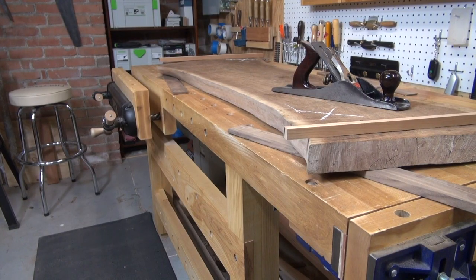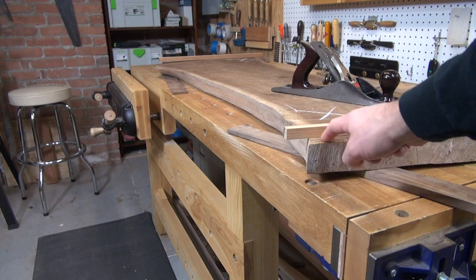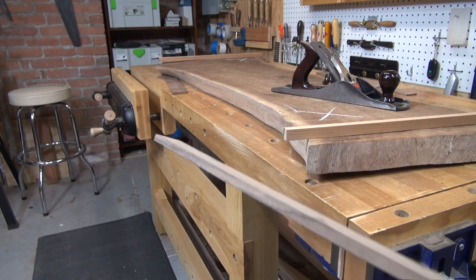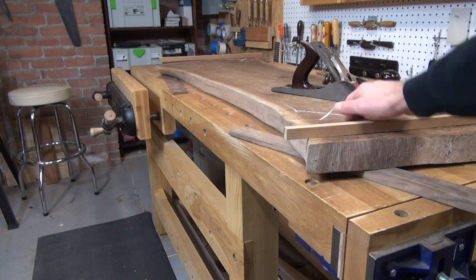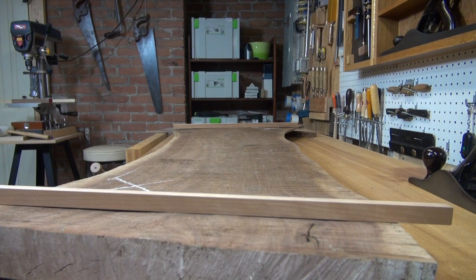You can see here that I have some shims placed underneath the corner of the board here. If I pull this out, you can see that because of the twist in this board, it'd be a very uneven surface for me to plane on. So I've just gone and shimmed up all the corners that need it. You can see I have a smaller shim at the other end, and that gives me a nice stable surface to work with.